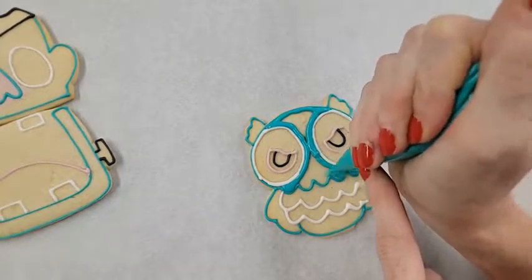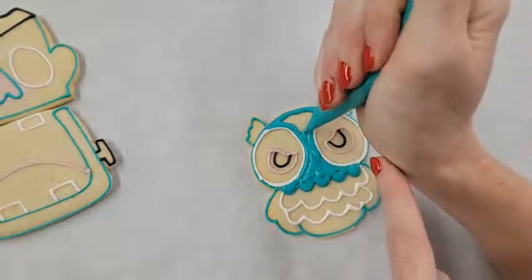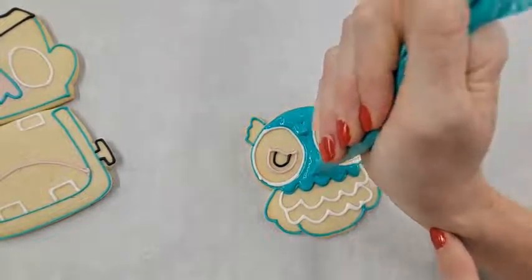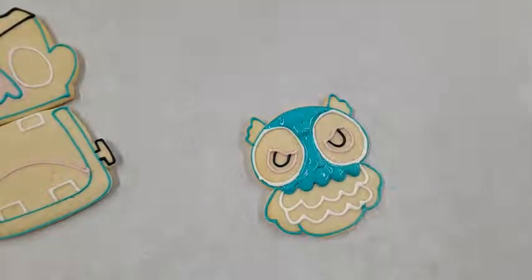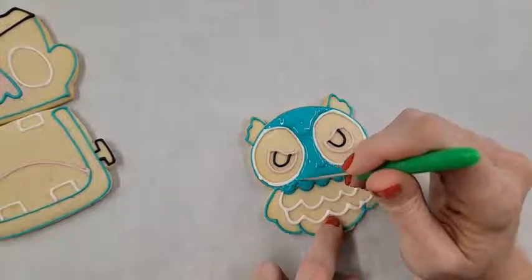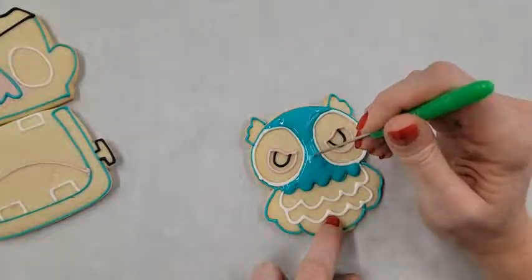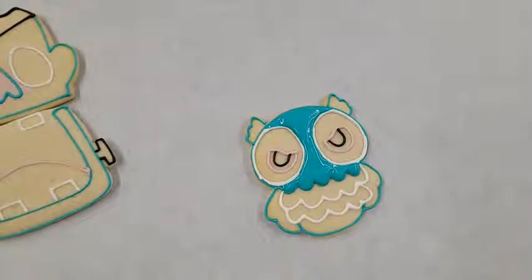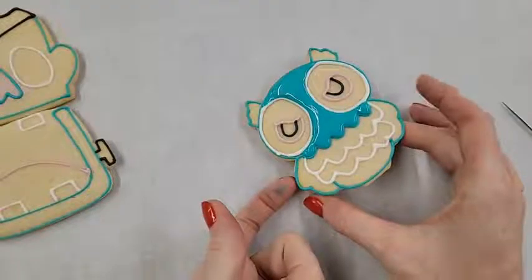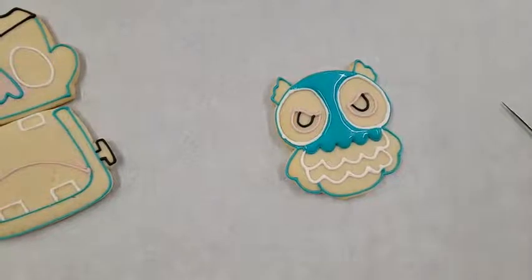Try to fill in all the spots as you can. And get enough frosting in there. Don't be afraid to put frosting in. It's going to look better if you make it a little thicker versus trying to conserve on frosting. There's a ton of frosting in this kit, so don't worry about running out. You should be fine with this. Okay? And it's all smooth. If yours is not smoothing out, you can take it and shake it a little, like this. You know, kind of do your thing. Or you can tap it.